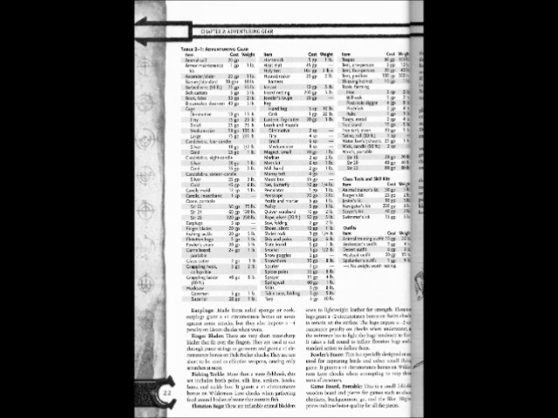Item, quiver scabbard, cost 10 gold pieces, weight 2 pounds. Item, rope, elven, 20 feet, cost 5 gold pieces, weight 5 pounds. Item, saw, folding, cost 2 gold pieces, weight 2 pounds. Item, shoes, silent, cost 10 gold pieces, weight 1 pound. Item, shriek rock, cost 3 gold pieces, weight 1/4 pound.